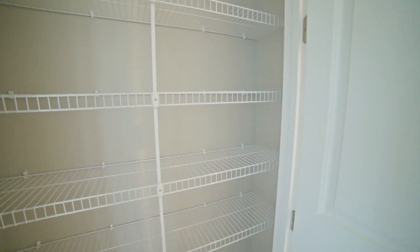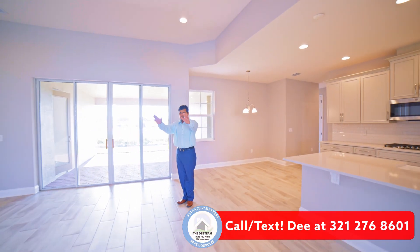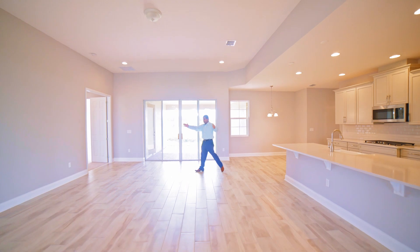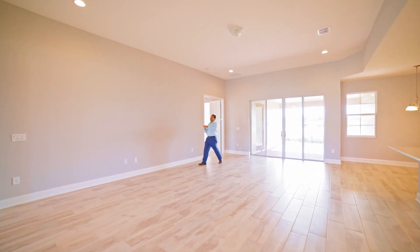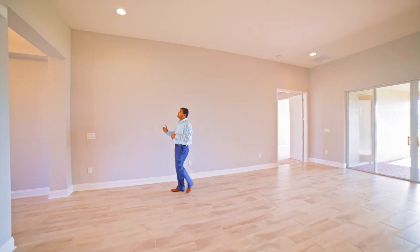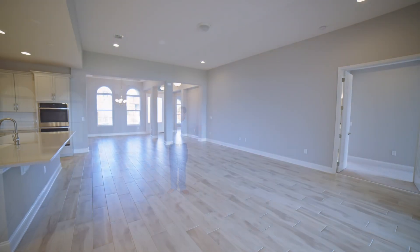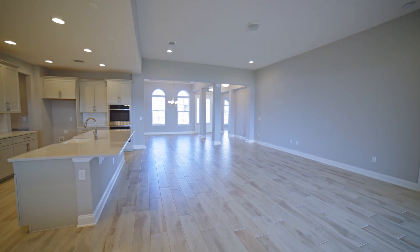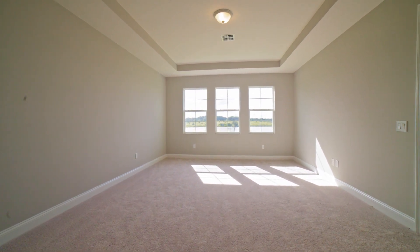Look at the size of this room — keep going, still going, still walking. They have four recessed lights in here. This is your main wall where you'll put your TV. Notice how open this space is. As I go across, on my right is the master bedroom — again, very deep and very big. There's a door here that leads directly to your lanai area. Let me show you what you're going to wake up to.